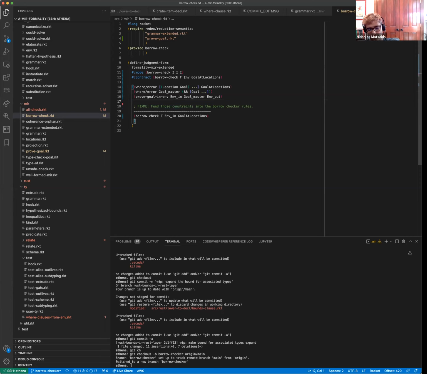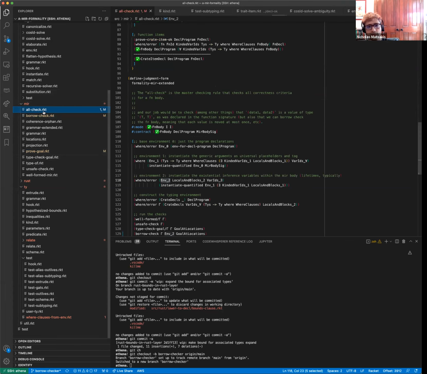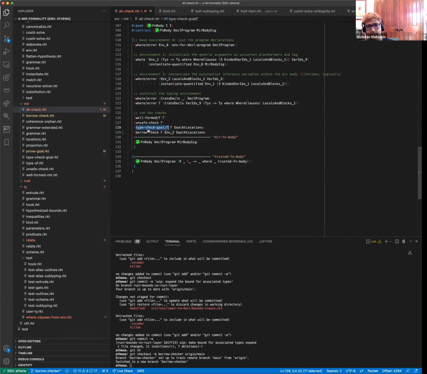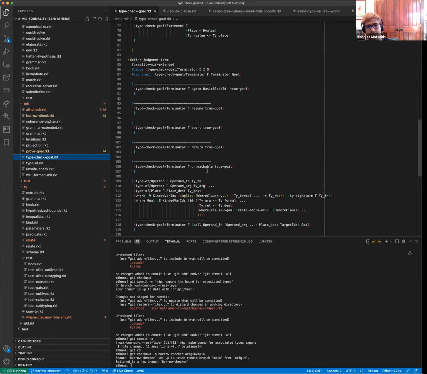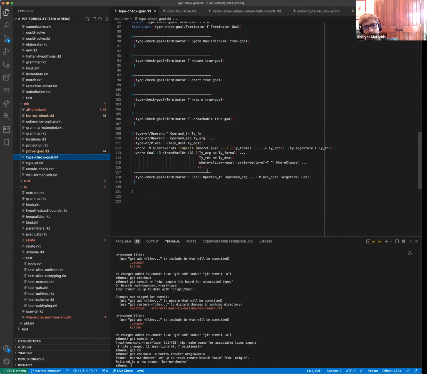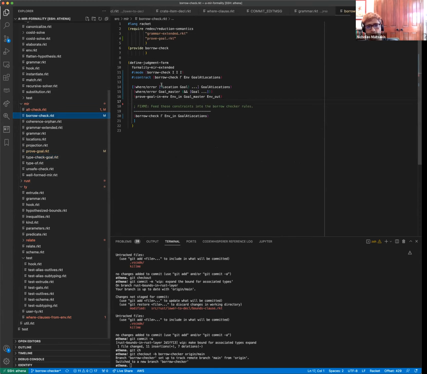But already this should do something, because what we did now was we type checked. Before we were doing this type check goal, which was coming up with type checking rules, including a set of things we had to prove, but we were never actually proving them. And so we should be able to make some tests that ought to have been rejected, but were not, right? And in fact, I'll just comment this out to prove it. I'll keep these two because they should be true, but leave out the hard one. So let's do that.